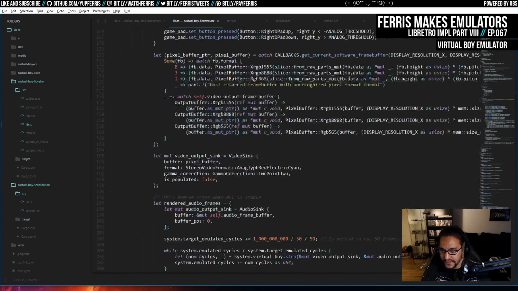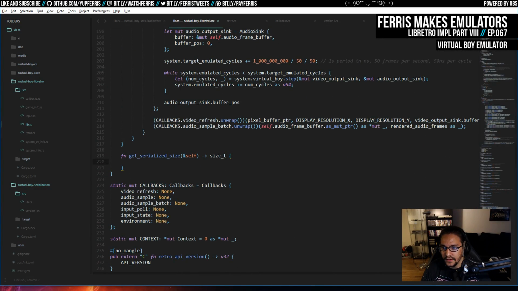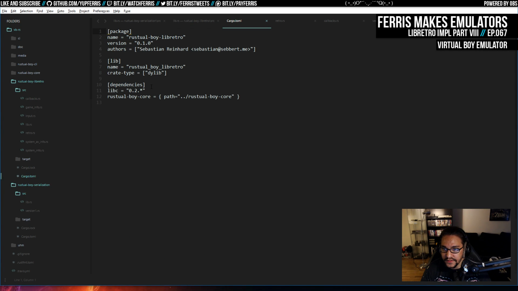I might make that a usize later, but we'll see. Now I just want to make sure libretro here is including the right library, and it's not. So we want rustulb serialization. Let's do that because I like that better. Something like that.